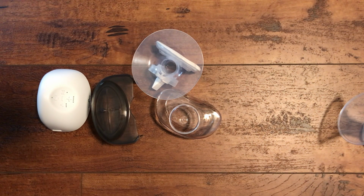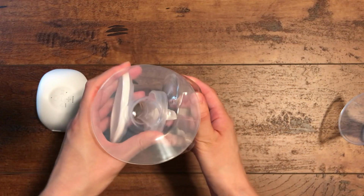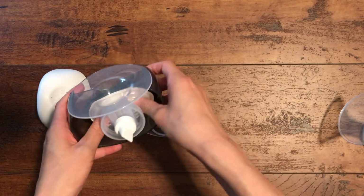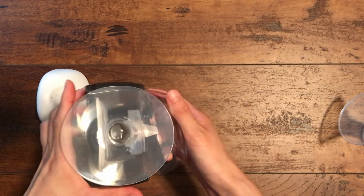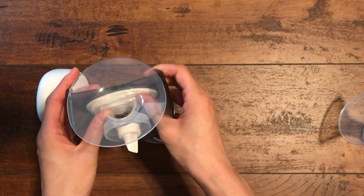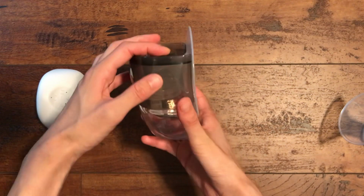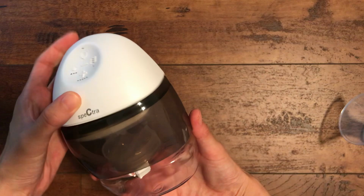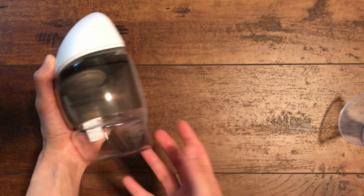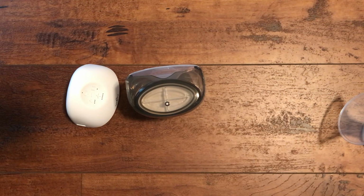And then some of the cons. These parts are all lightweight, but I think the pump itself is pretty big. If you put them all together, it's going to stick out of your bra and be noticeable if you're pumping at work or something. Unless you're wearing a very baggy shirt, it's going to be noticeable, because the thickness and the length and everything are not negligible. I showed you in the last video, it's about the size of your hand. So your breasts are going to look much bigger, so it's not very discreet. But to me that's okay. I'll be wearing something baggy.